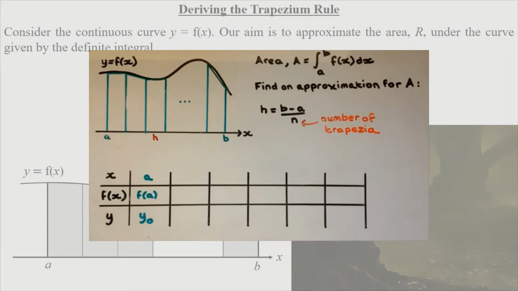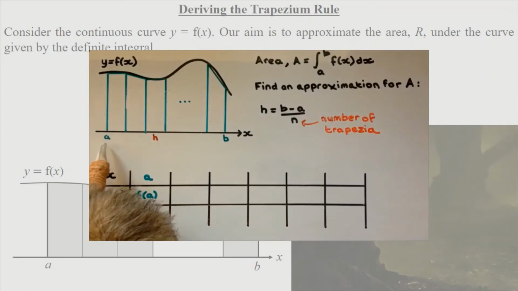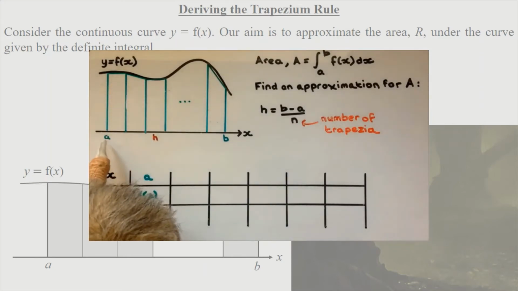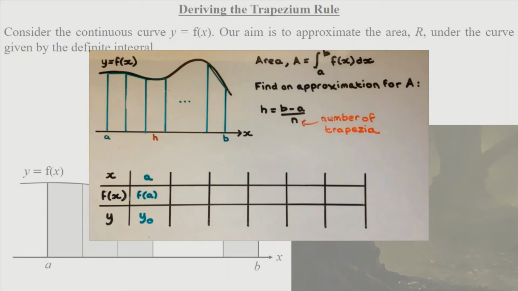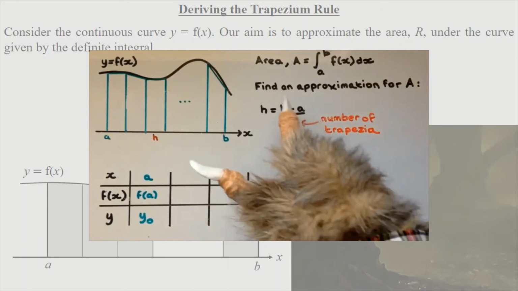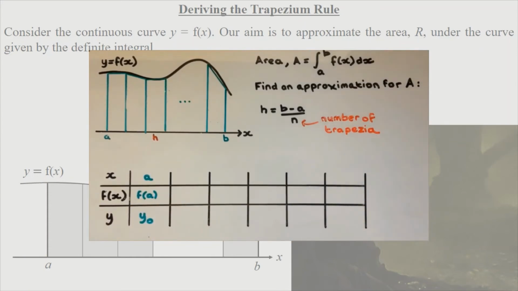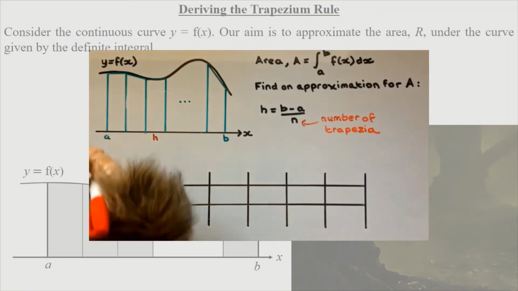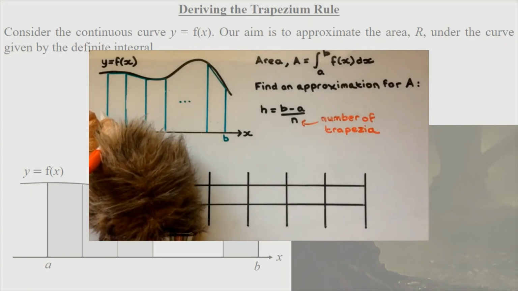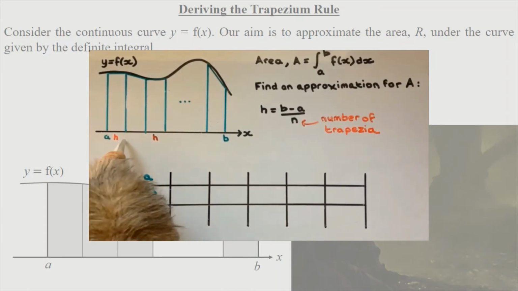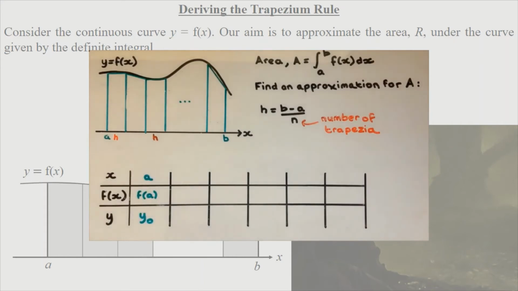Now, I want to talk about the x values in a bit more detail. We need to identify what the next x value is going to be, and this is going to be the adjoining parallel side for the first trapezium. Now, as we established earlier, the height of every trapezium is going to be h. So this means that there is a distance of h between A and our next x value. So let's indicate that on the diagram also. So this is going to be h. Okay, now that means that to get from A to my next x value, I need to add h. So that's exactly what I'm going to do.